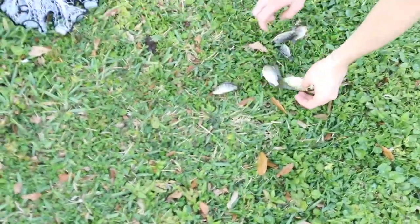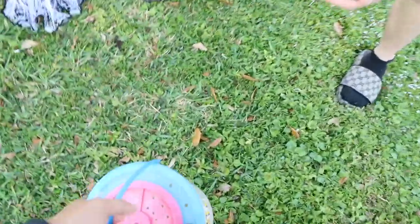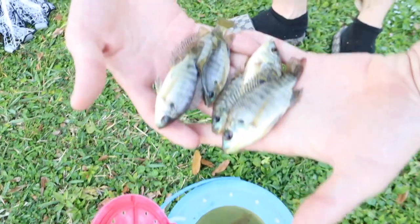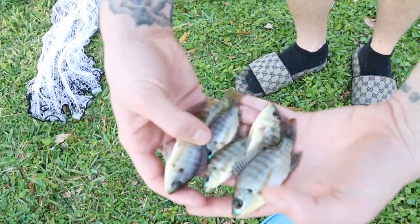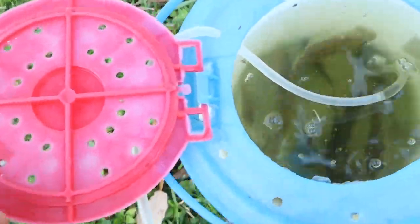So we got 1, 2, 3, 4, 5, 6. Let's grab the bucket. Perfect tilapia. And these are, look at those. So we got 6 nice, perfect little tilapia. We're gonna put them right into the bucket. Here you go, fellas.